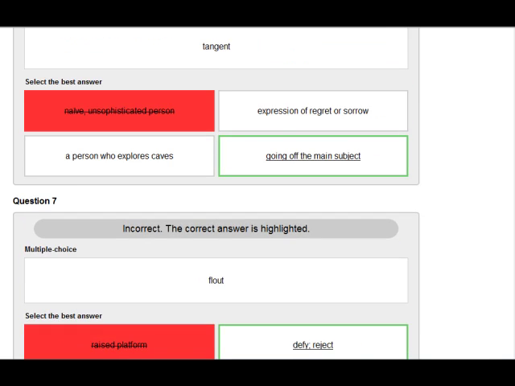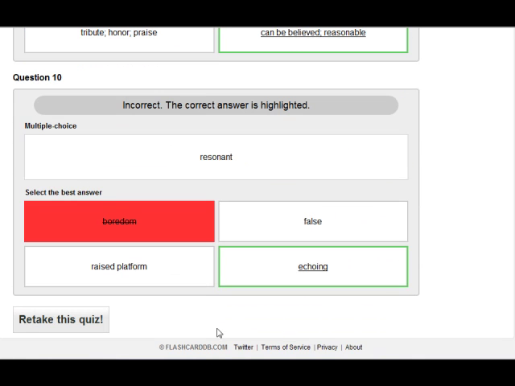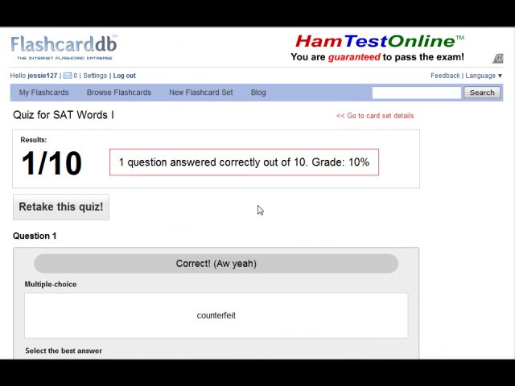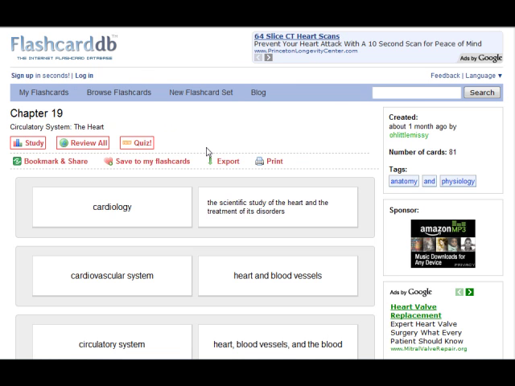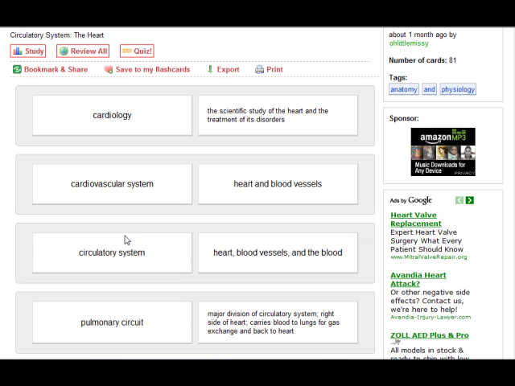So I encourage kids in my own classroom and even my own kids, I encourage them to study with this. I have a 2nd grader and a 4th grader, and then 2 little ones who aren't quite studying stuff yet. But my 2nd grader and my 4th grader both use this on a regular basis, and they find it to be very, very productive.